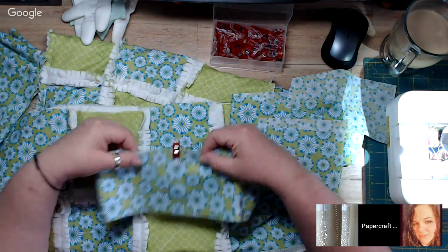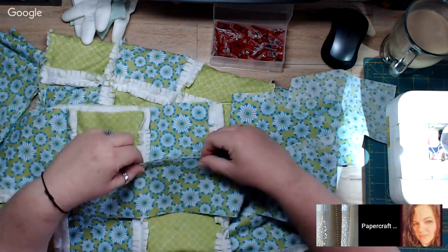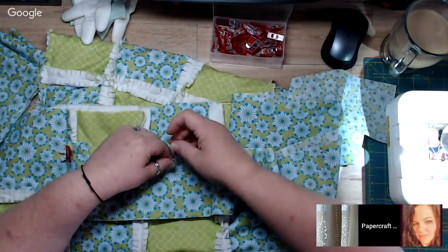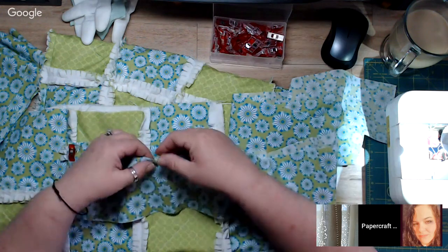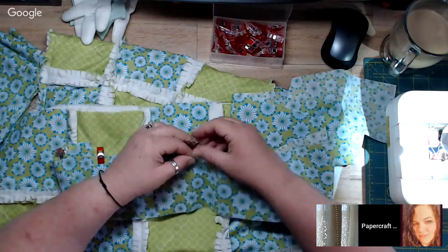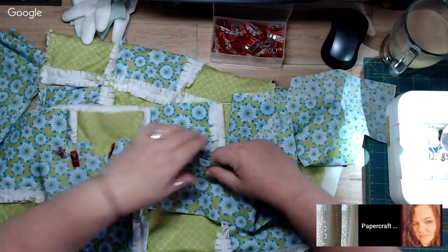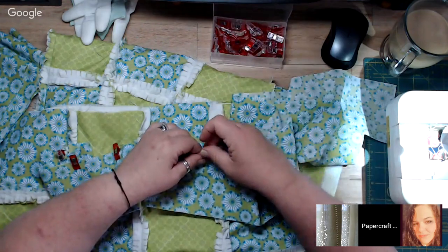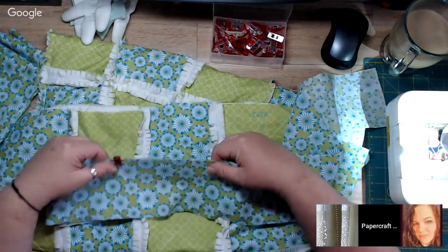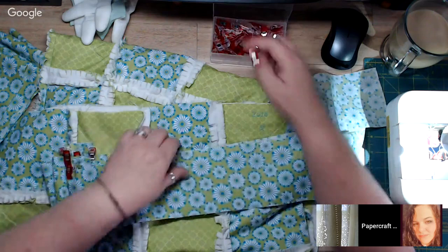Yeah. So I want to try and keep this end here as even as possible because this is going to be finished off. This is going to be a 1/4-inch seam here. I'm not going to muck up these edges. So you want to be very precise if you're going to do your quilt like I am. Unfortunately, I have to pin these or they're going to sew on crooked, and then I'm going to end up having to square this quilt off, and I don't want to do that. If I can avoid that like the plague, I'll avoid it.